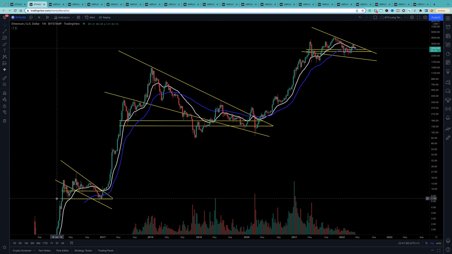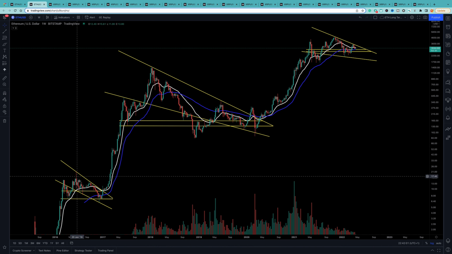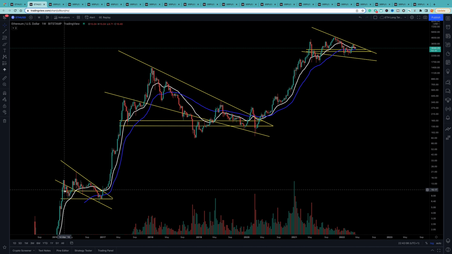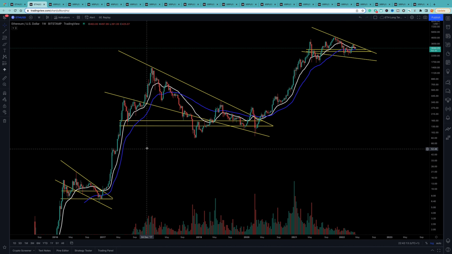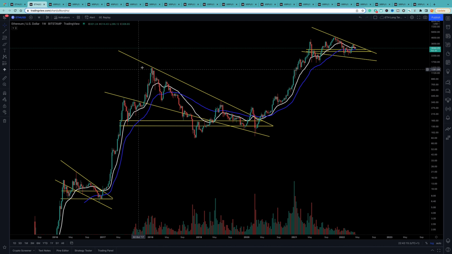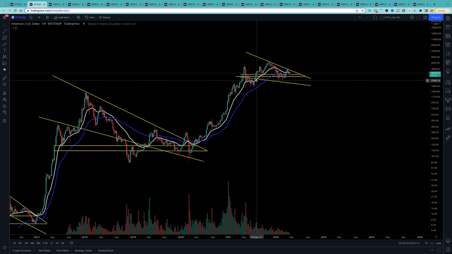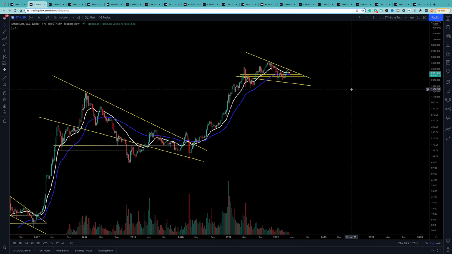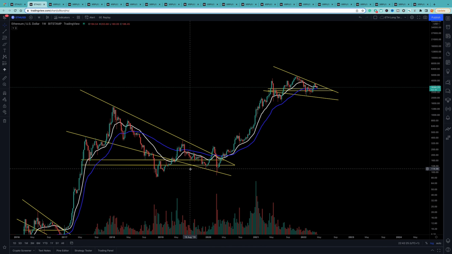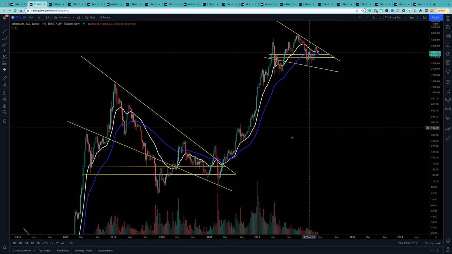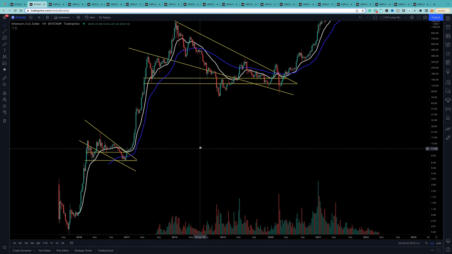So look at the same pattern, and then the dump before the pump, and you can map it out very simply with a triangle and a wedge, a bull pennant. Yeah, a triangle, and again a bull pennant, a wedge, and triangle, and again pennant, wedge. Okay, they're all following the same pattern. So now you just need to decide.